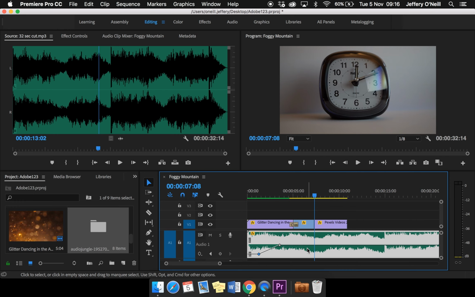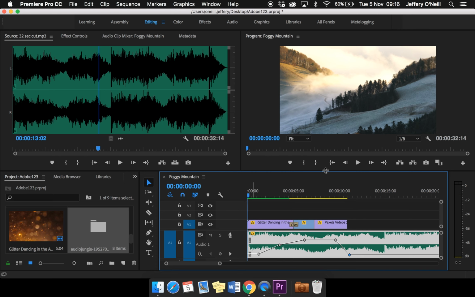Okay, so we could make another keyframe, we could make it louder here. Alright, and then towards the end of the clip, we might want to start to fade that away. Okay, so that's a good way of manually changing different points of your audio.